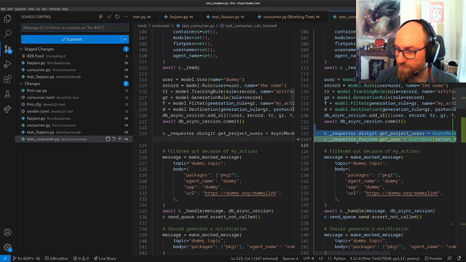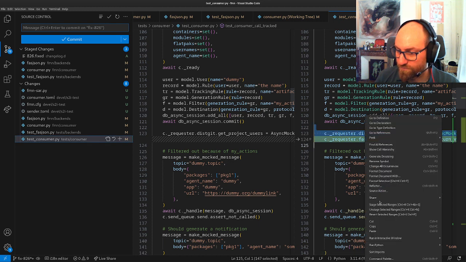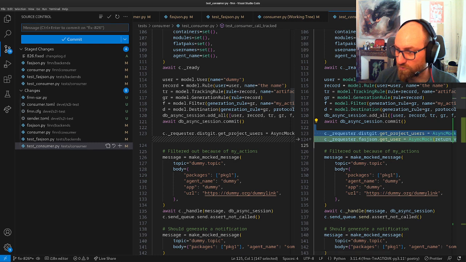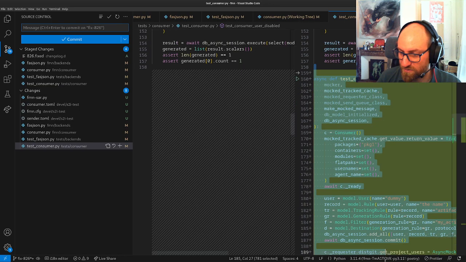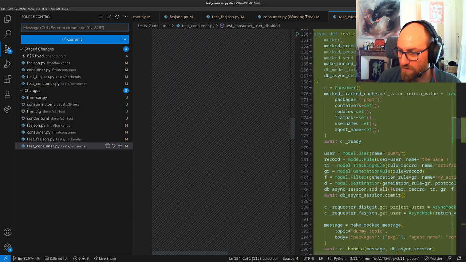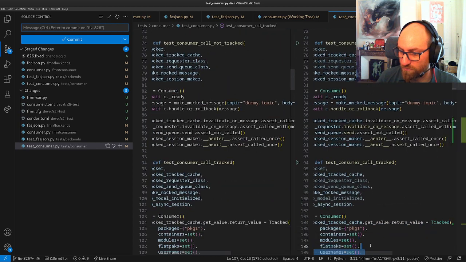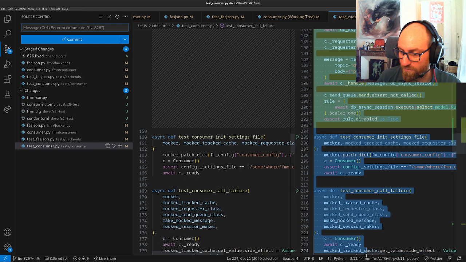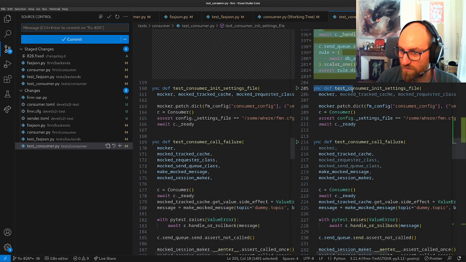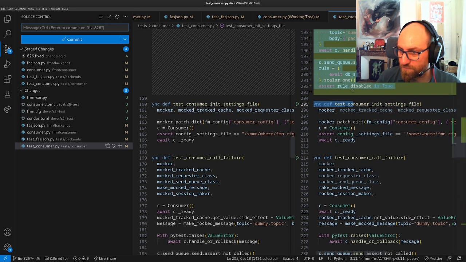Yep, that's something that I need. I need to mock something else for it to work. Fine. That's my new test. Quite long, but I don't think I could remove stuff from there without harming it.